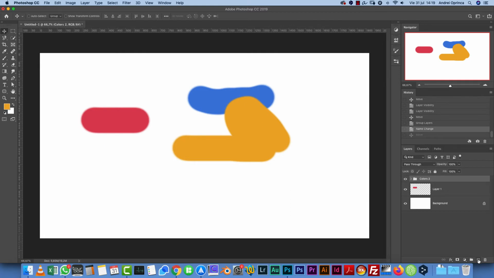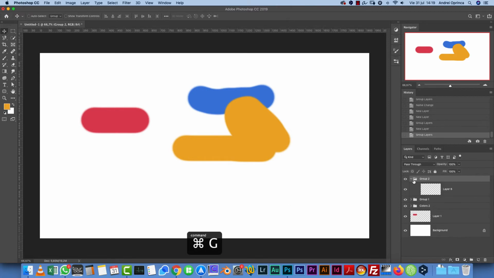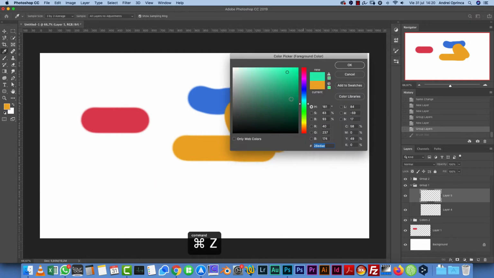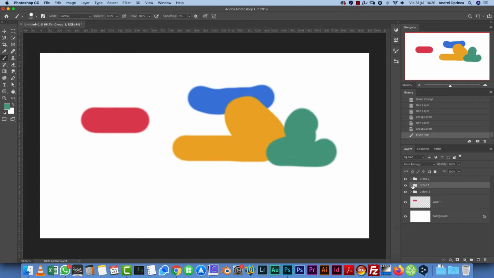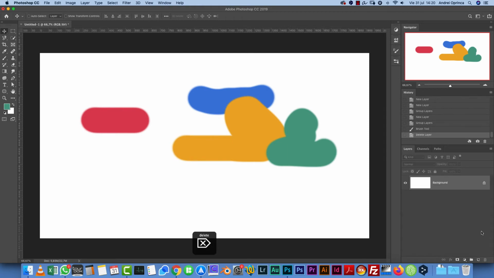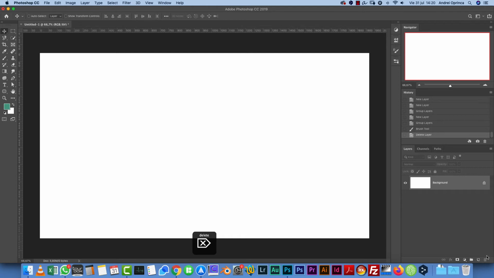If I have multiple groups, let me just create a few ones here. Okay, so I have these 3 groups. Each layer has its own thing here. Now, if I want to select the group corresponding to the blue layer, I just control click it. And here I want to paint something else with another color. Just paint that. Again, if I have this 2 layer and click the green, control click, it's going to select the green. So these are just shortcuts to selecting layers a lot quicker. Again, shift click to select all of them, and you can press delete or just drag them to that trash.